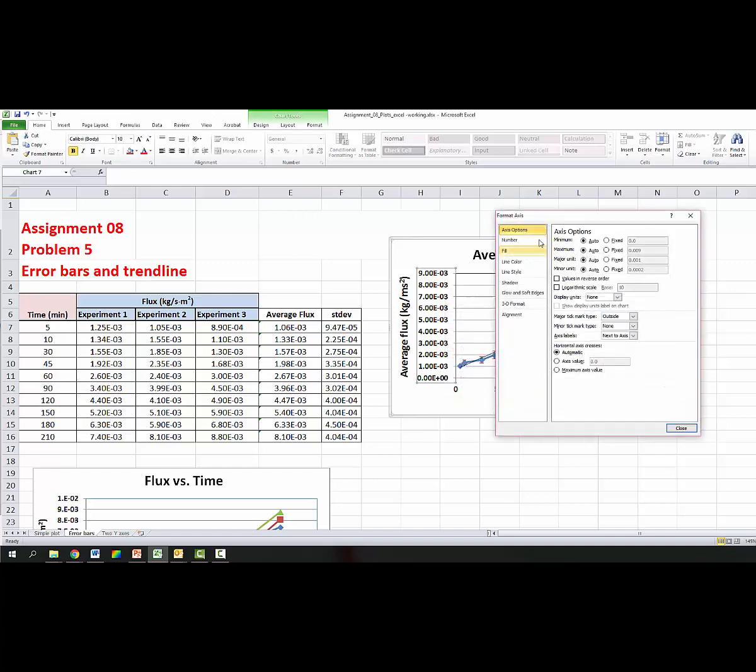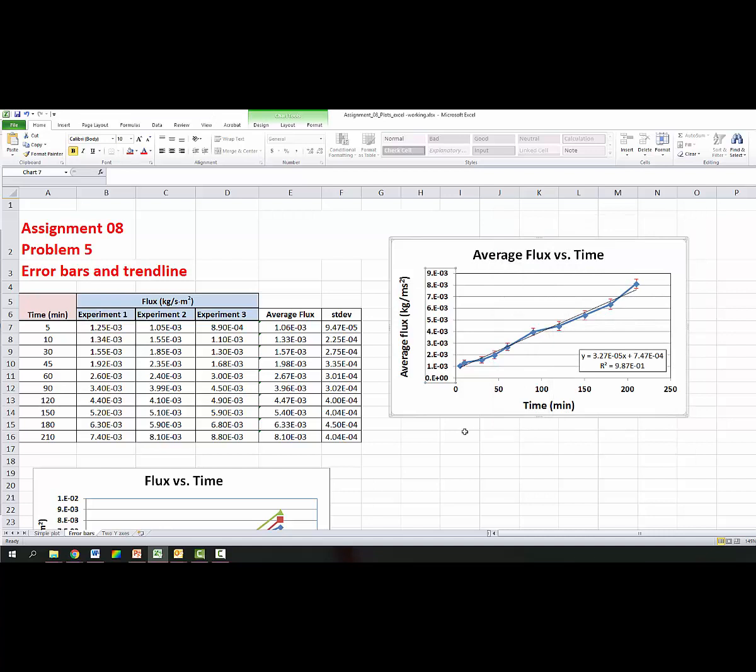Then go to Number. And then we need scientific notation. So let's go and select scientific. As you can see here in blue, I have selected scientific. But then go right here to decimal places and type the number 0 because we don't need the extra 0. Close. Then perhaps click on the plot, pull this a little bit to the side.